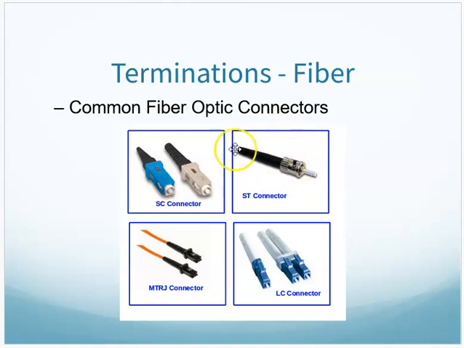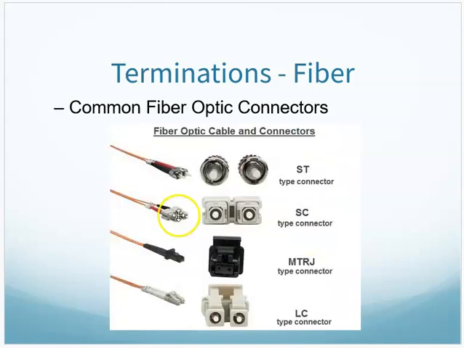Okay, the SC was an individual connector. With the MTRJ, both fibers went into one connector here, but they had some issues with fiber alignment, so most terminations now use the LC connector. When we plug fiber connections in between the routers and switches, we're going to be using LC cables. When we terminate fiber later this semester, we'll be terminating using an LC connector. That's pretty much the common connector used now.